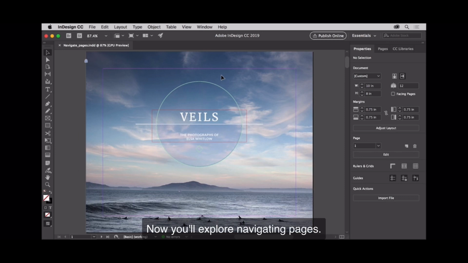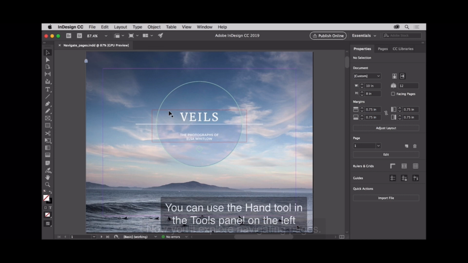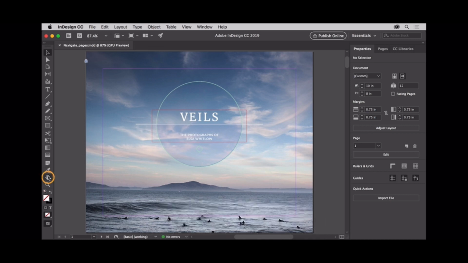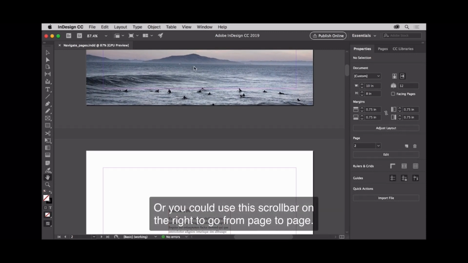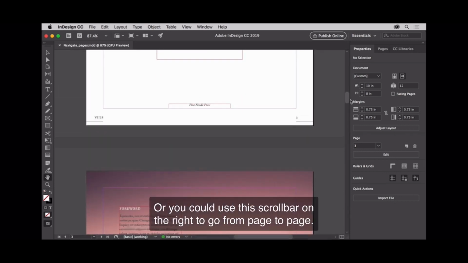Now you will explore navigating pages. You can use the Hand tool in the Tools panel on the left to drag from one page to another, or you can use this scroll bar on the right to go from page to page.